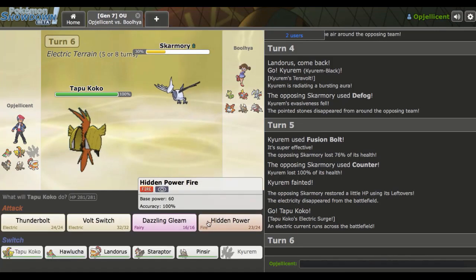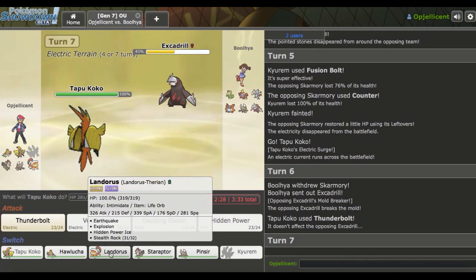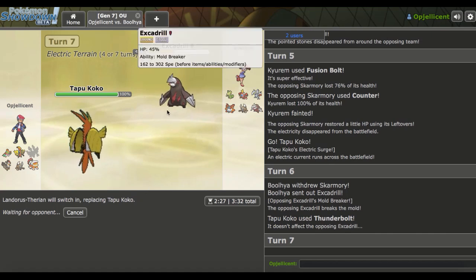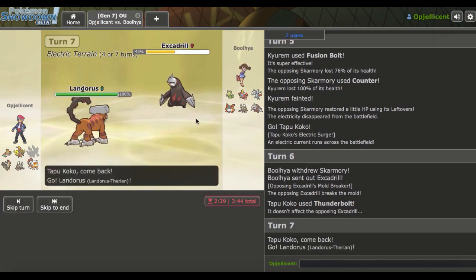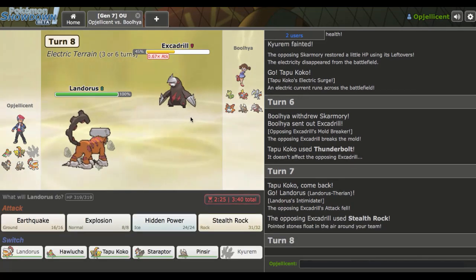So I'll go right here for the... I'll just go for T-Bolt. Goes back to Drill. Wasn't really expecting that when I could have gone into my... I could have gone for HP Fire, but I'll go right here into my Lando. If he doubles to Skarm, good play. I think he's actually going to do that.